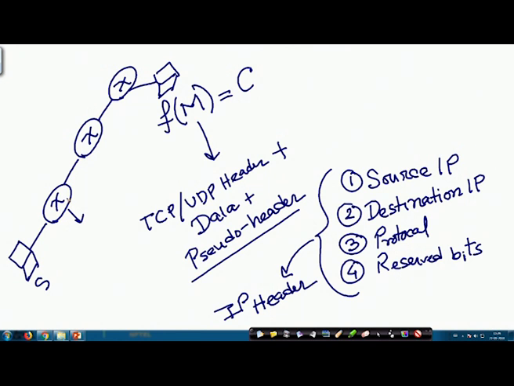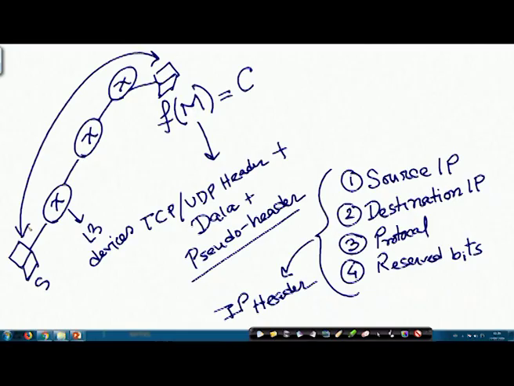So, that is why the checksum in the IP header may get changed whenever you are going from one layer 3 hop to another layer 3 hop. All these are layer 3 devices. Whenever you go from one layer 3 hop to another, things may get changed. But at the same time, we do an end-to-end validation with the end-to-end protocol. These transport layer protocols are basically the end-to-end protocols.